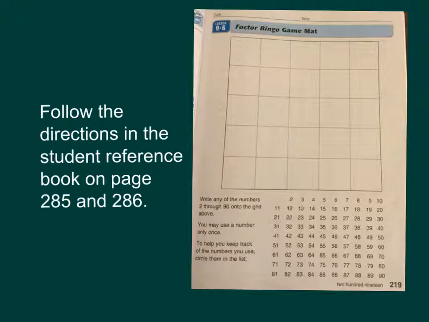So I'm going to take a guess, and I'm thinking that 35 might have a lot of factors. So I'm going to fill it in somewhere on my chart, and I'm going to cross it out. I'm thinking 58 might have a lot of factors. So I'm going to pick it and fill it into my chart. I'm going to guess 11 has some factors. I'm going to pick it, fill it into my chart. So notice I'm picking numbers that I think might have a lot of factors, and I'm filling them in randomly. I'm not just copying them right from the numbers on the bottom into my chart.